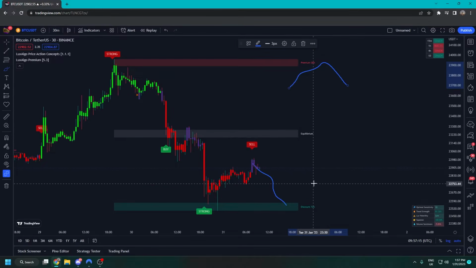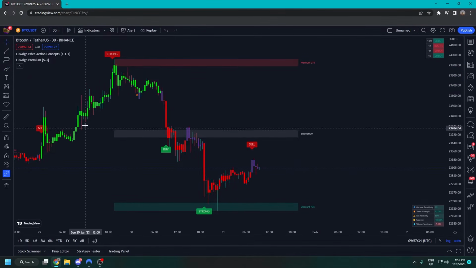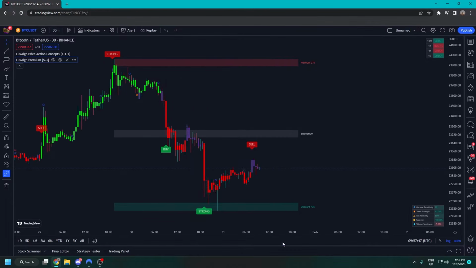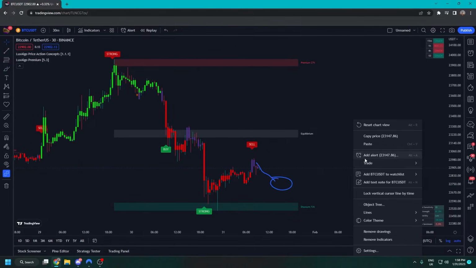So we want to start looking for reasons to buy. So I've loaded up signals and overlays and I've enabled the contrarian mode, just as an example. I've changed signal mode to contrarian plus exits. And now I might want to look for contrarian buys. So we've just had a contrarian sell. Maybe the price will come down and we'll see a contrarian buy around this level. Given that it's discounted, maybe it's a wise reason to take that buy signal. And it just adds to that bias.